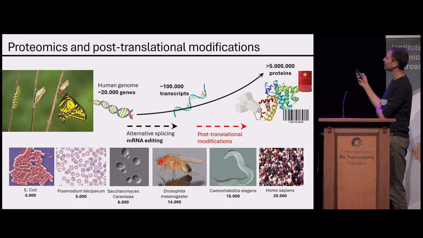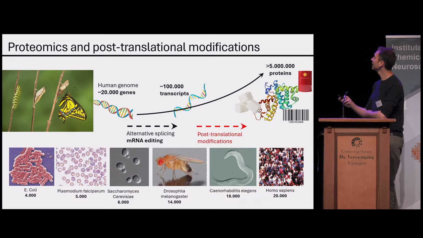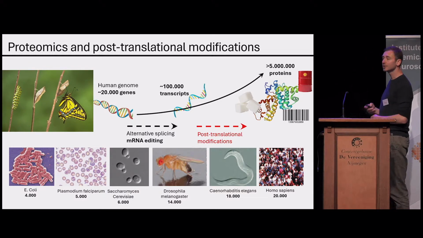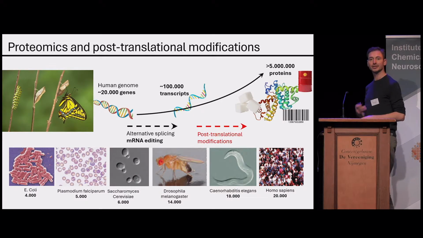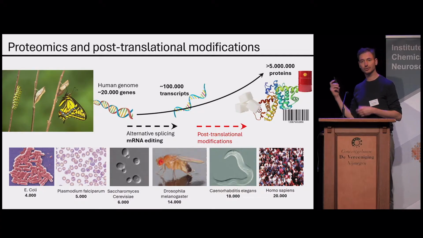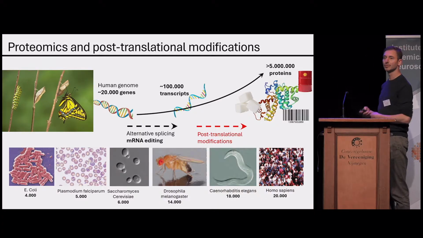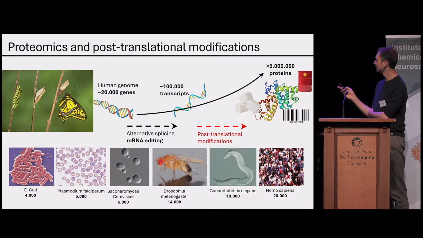However, when you add this layer of post-translational modifications, this becomes much more complex. One additional advantage of these modifications is that it's highly energy efficient. You can just add a molecule to do chemistry on these proteins, and then you can change the function or the localization of this protein, instead of building a whole new protein.